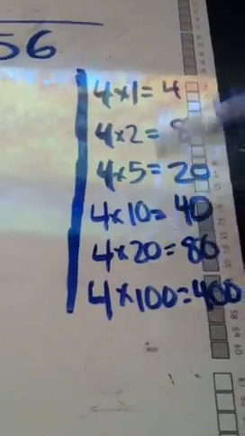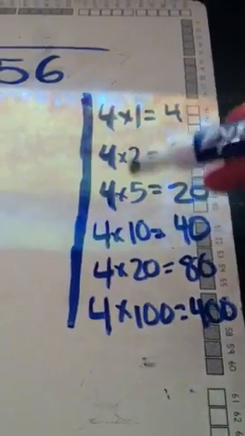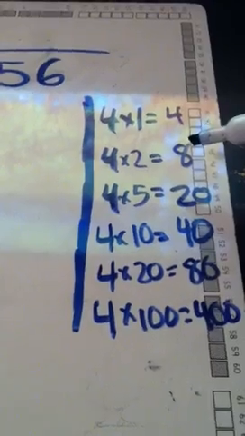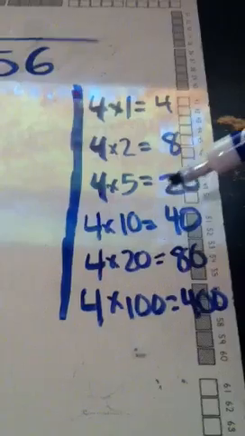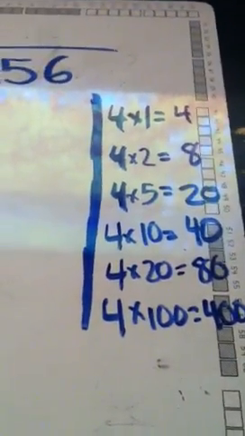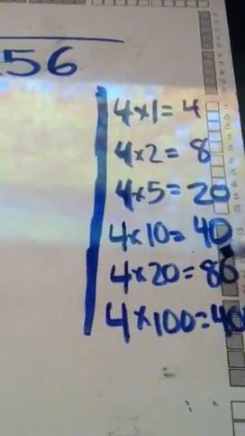Now that you've worked out these multiplication problems, you're basically setting up your problem as one giant subtraction problem. You're going to look at the products over here and use them to subtract from the 256. Out of these numbers, I want to pick out the largest number that I can subtract from 256 without going over. So the 400's out in this problem. My best option here is 80, so I'm going to put in my 80 right here.